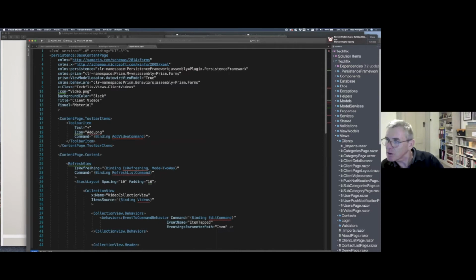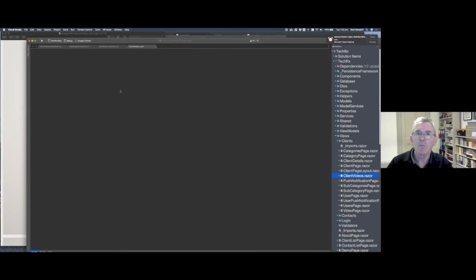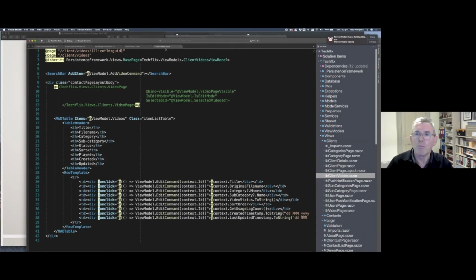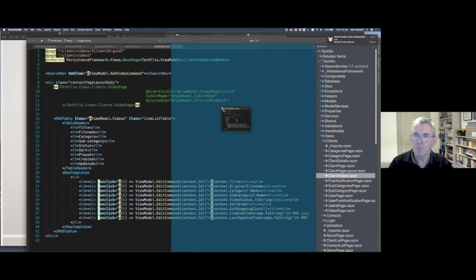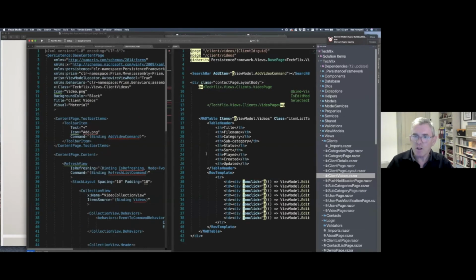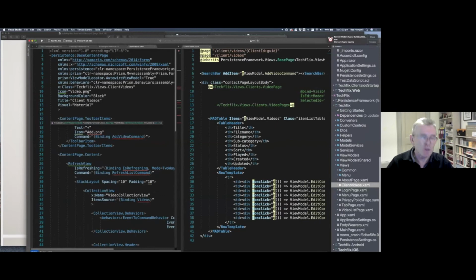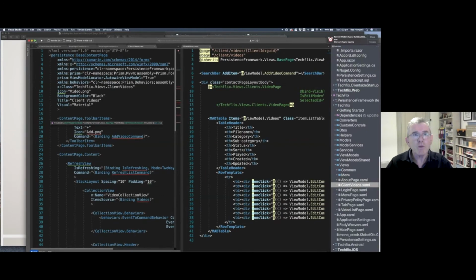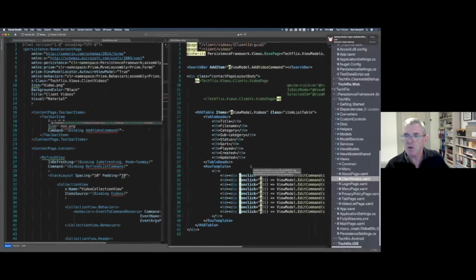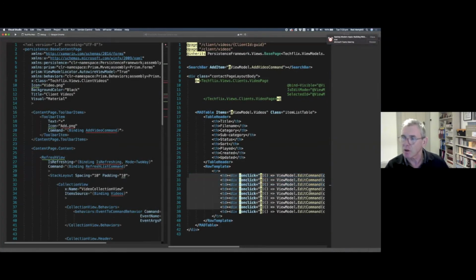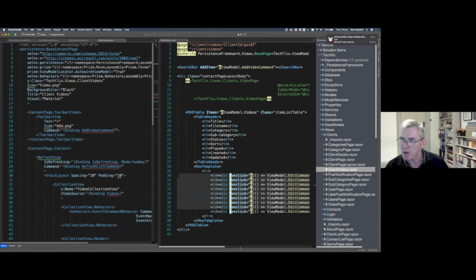So client videos Razor. Let's put them side by side. The Razor code is on the right-hand side. So basically HTML tags. It'll have the same methods that get called here.